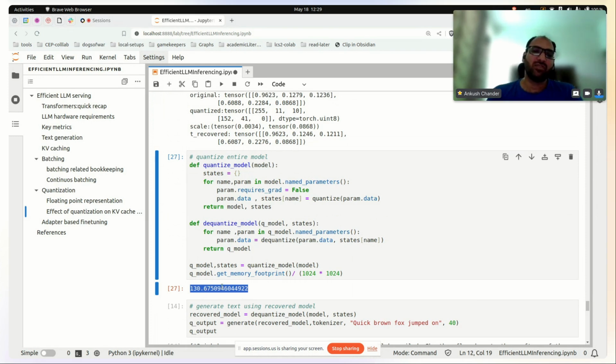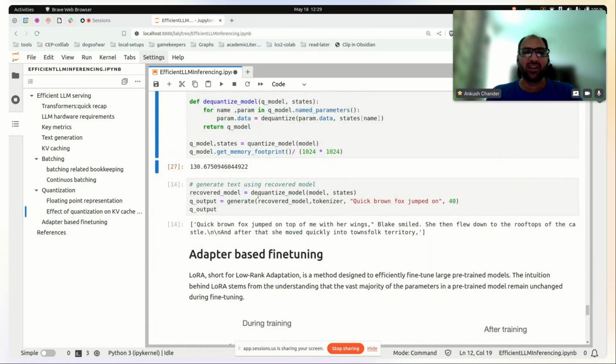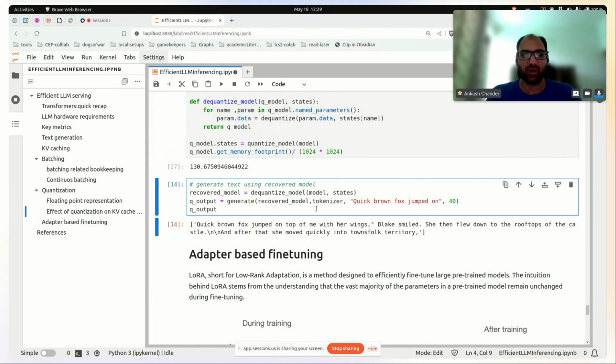Why? Because we have moved all the high precision to low precision, and we are using just 2 numbers per tensor to recover that same tensor again. So we are able to reduce it from, let's say, 470 to 130 MB. Now we'll dequantize that model again using states and the quantized model, and see how generation happens.